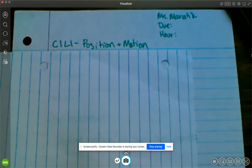You're going to need to put this either on loose leaf paper or a notebook. We will not be accepting it if you're turning it in on a Google Doc. We are looking that you're actually writing these ones out. Yeah, by hand, you can do this. We're doing plenty of stuff on the computer this year.